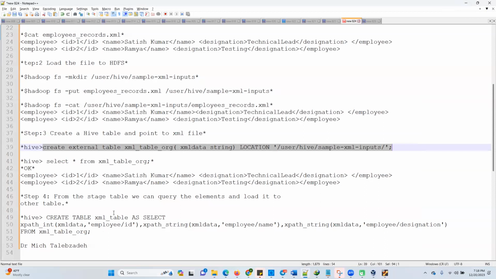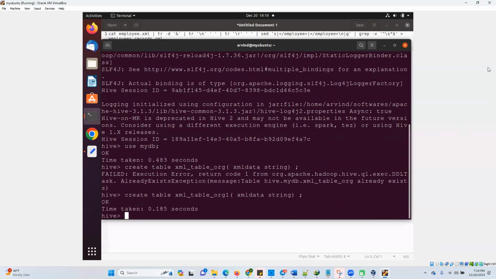The thing is, I have to load the data in this table. So I can simply put the file, or otherwise I can use load data.